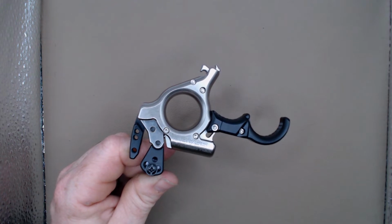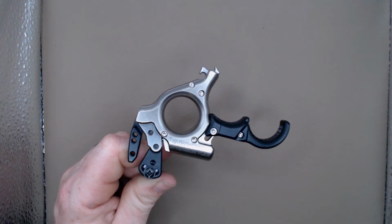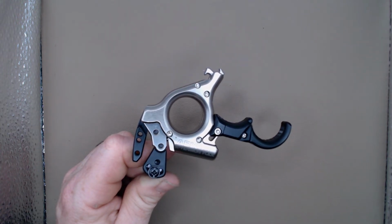Now when you're setting up this release, TRU recommends it be set to 4 pounds above the holding weight of the bow. None of the manufacturers actually explain how the user is supposed to figure out what that number is, but your options are to get a bow scale to figure out the bow's actual holding weight, then hook the scale to the release to see what poundage it is releasing. Then you increase the tension on the release and repeat the test until you get it set where it technically should be for your bow.